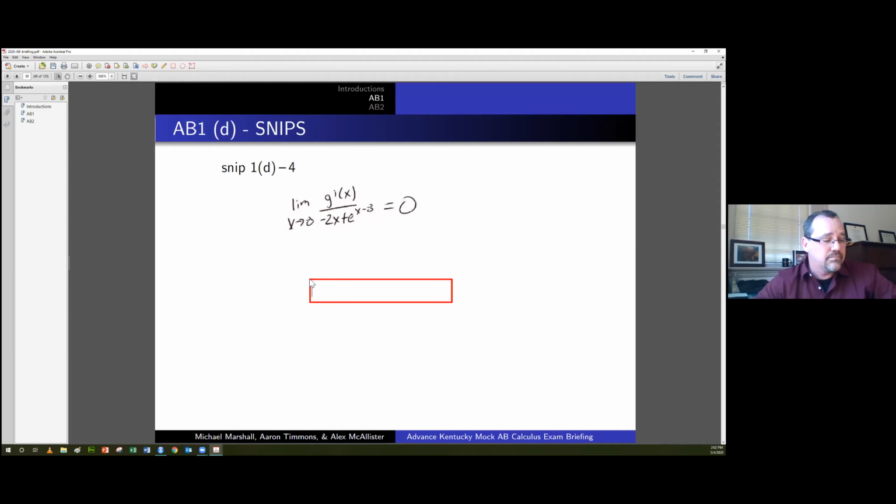Okay, obviously they have not earned the first point. They did not show us that the numerator and denominator go to zero. They have correctly applied L'Hopital's rule, so we're going to give them that. They earned that point, one. They have not mentioned the G prime limit. That's going to be a zero, but the answer is correct. So this is a 0101.